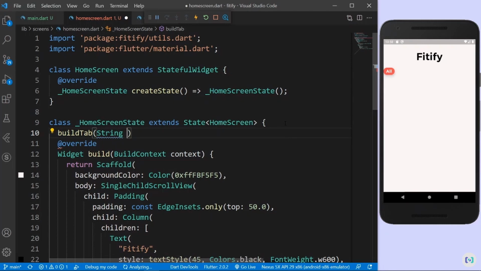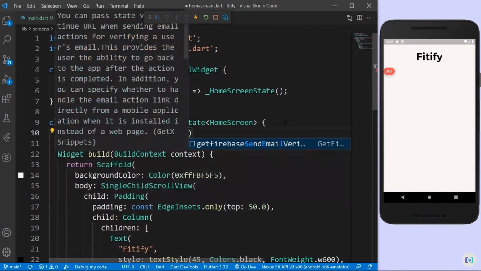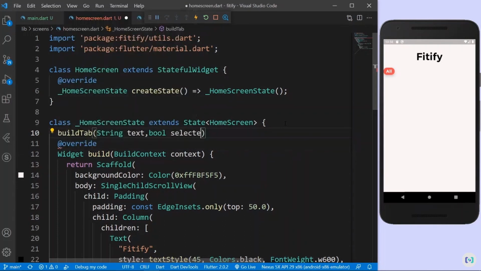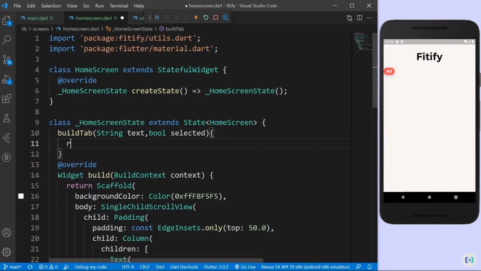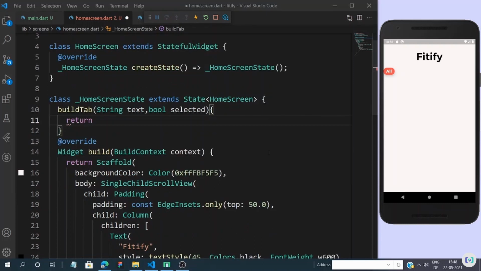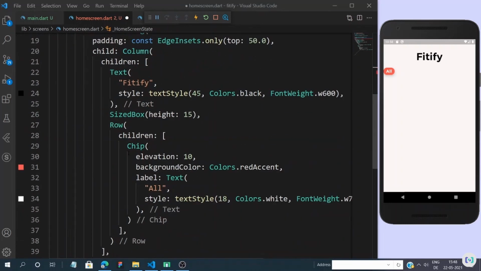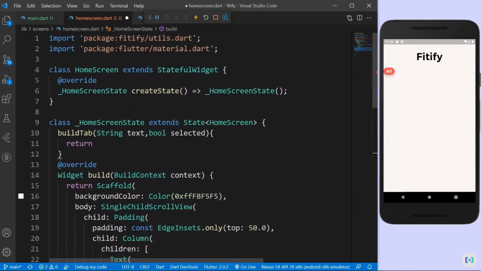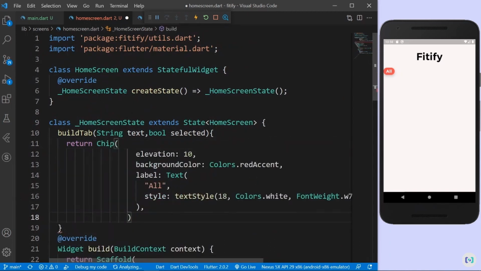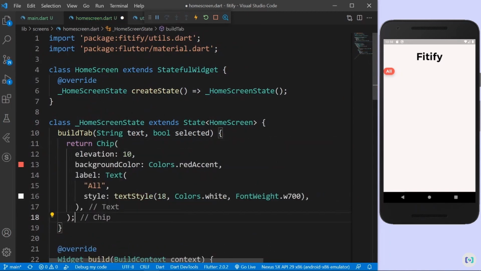It takes in a string text and also a boolean selected or not. So bool selected, and here I can return the chip. So return chip, perfect. And instead of saying all, I'll say text. So the text parameter here should be provided for the text property here.